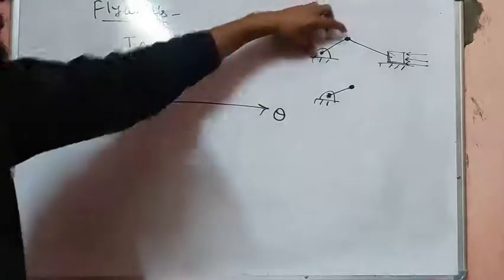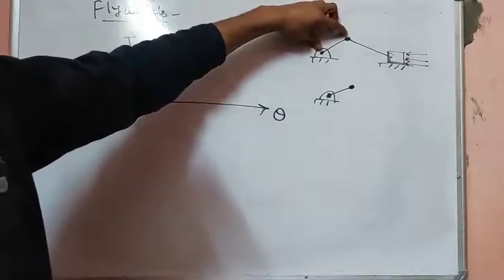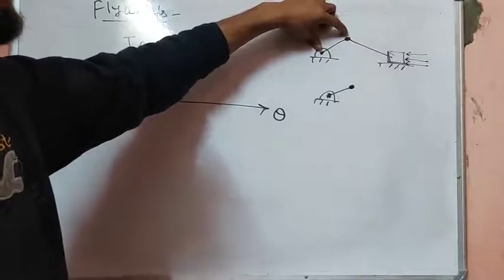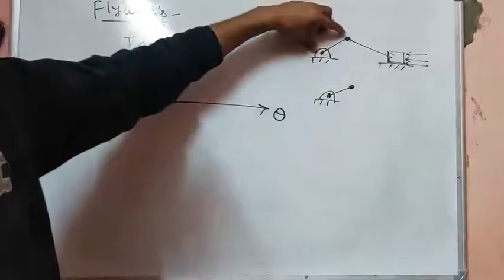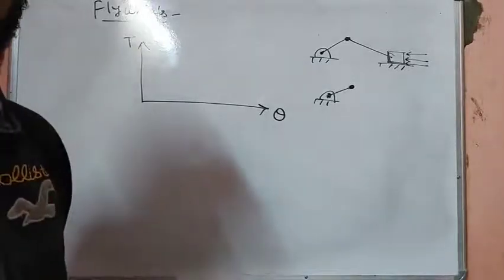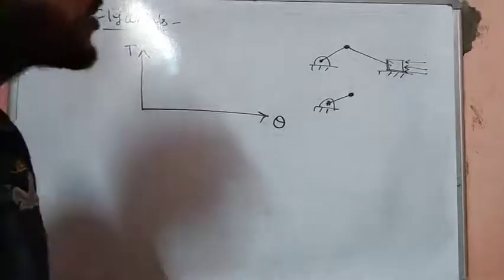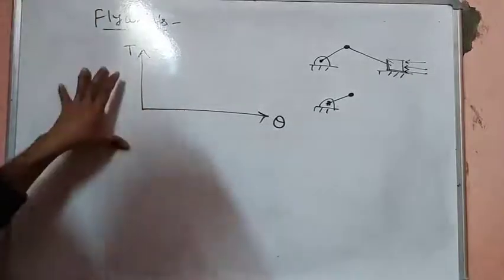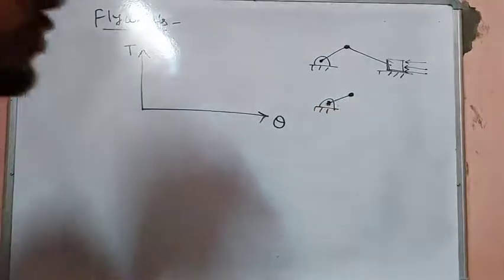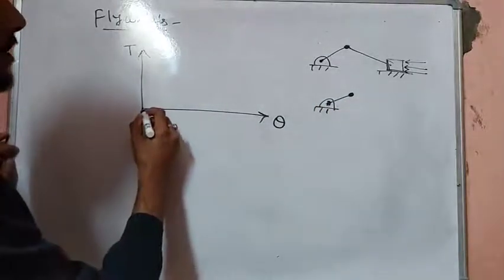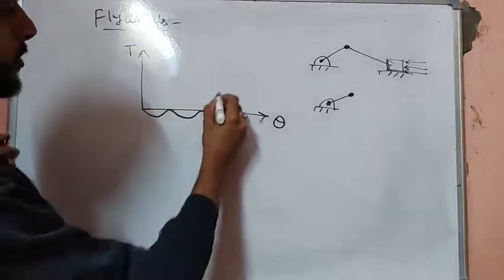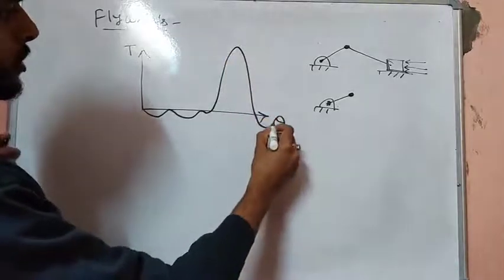How much torque this crank experiences, we have discussed in the earlier lecture on dynamics of slider crank mechanism. Like if we have some pressure over here, how much torque this crank will be experiencing. Now let's consider that we draw the turning moment diagram for a 4-stroke engine. The power stroke will be acting only at a single stroke. For the initial two strokes, there will be suction, then compression, then the power stroke, and then the exhaust stroke.